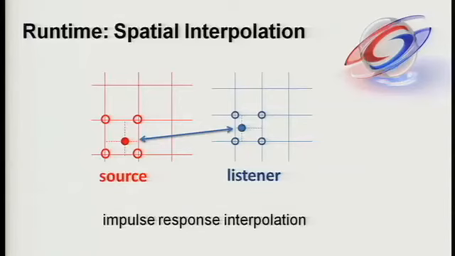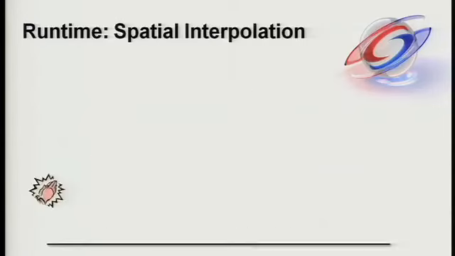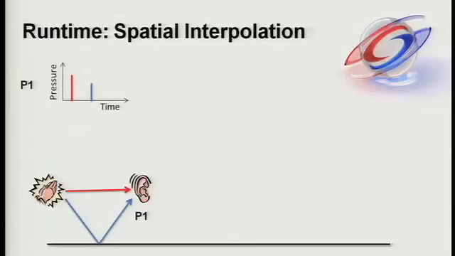And at runtime, the first thing we need to do is do spatial interpolation, because the samples are on a 1 or 2 meter grid, and we need to interpolate and find the corresponding impulse response. It turns out that you could do standard bilinear interpolation, but that leads to problems. So we compute the interpolation weights using bilinear or trilinear interpolation, but we use them differently. Let me describe how. So let's go back to the simple case of just a ground plane, and you record the impulse response at one location.